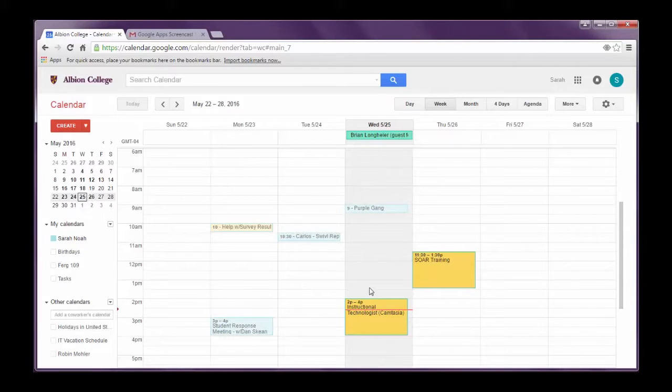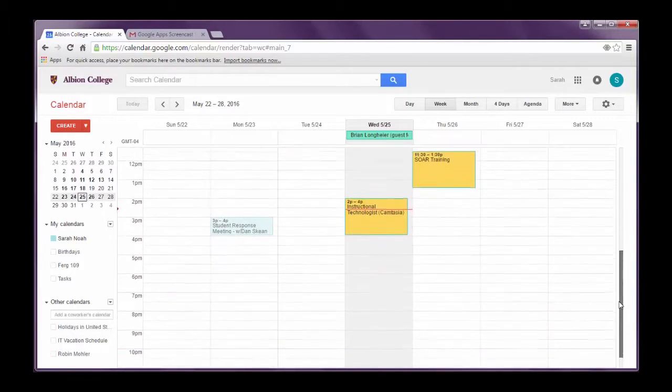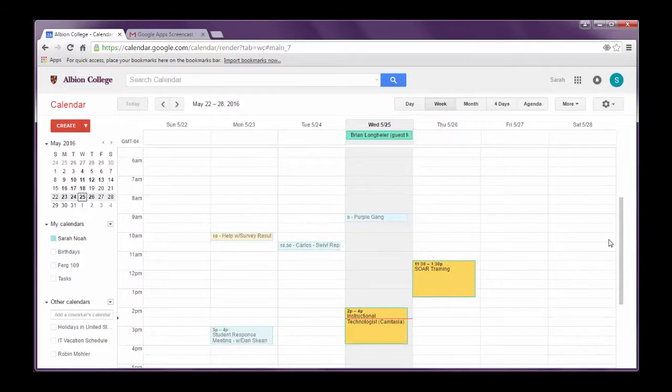Alright, there are a couple of things I want to show you. You can see that obviously I use my calendar just a little bit. I don't put all of my events in the calendar, but I do put meetings in. You will have a blank calendar the first time you log in, and you need to add events or invite other people to attend the events that you add to your calendar.